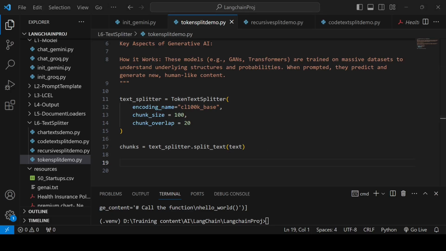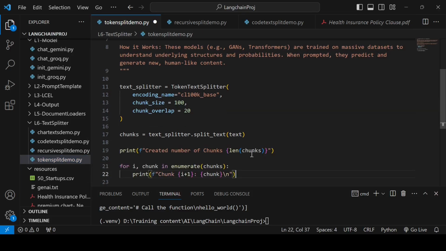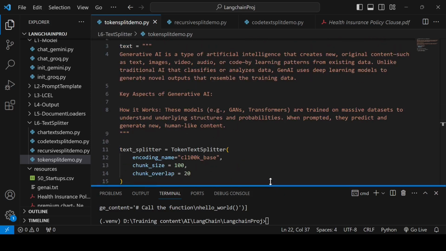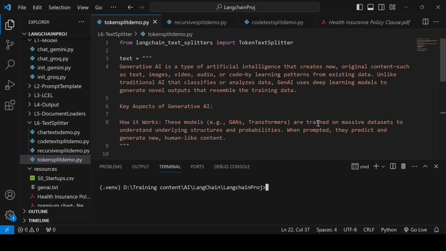So the split is done after creating the instance. Then it is same, so I have to do the print. In the char example, what we did, I can take the same thing and put it here. I print the number of chunks created, then I'm printing the chunks. So that is what we can do with TokenTextSplitter.